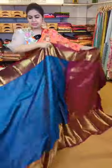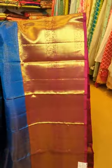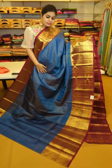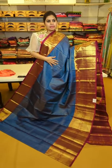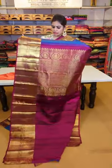Another piece in Gadwal brocades is this next saree, which is a peacock blue with a nice shade of pink. See the kind of fine checks it has all over. Very pleasant, very nice detailing. It has that nice unique shine, something which never goes out of style. A very, very pretty saree, one of those classic ones. People who love the classic pieces, these are the ones which are so much in trend and something which has been always beautifully carried through generations. This is one such very pretty saree with fine zari checks all over, totally in gold zari weave.